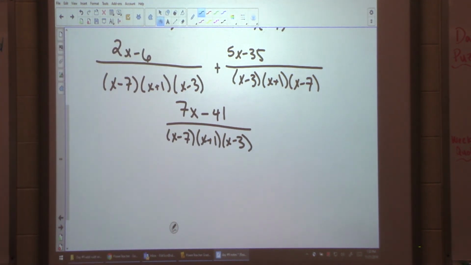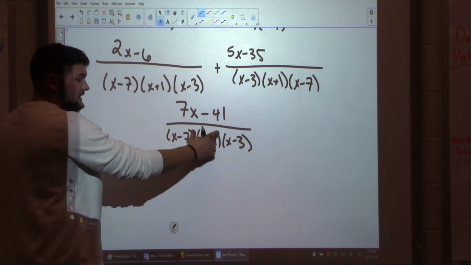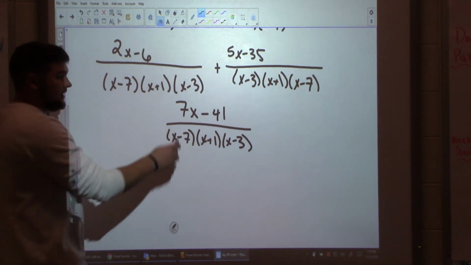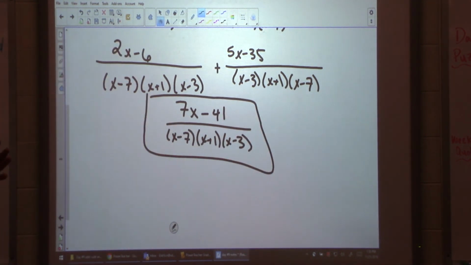Am I going to be able to factor that numerator to where it's going to help me? No, am I going to be able to factor it at all? No. That is our final answer. Because how many of you know how to multiply 3 of those things up? We don't, right? And we don't expect you to know that. So if you ever come across an answer where you have 3 sets of parentheses in the denominator, just leave it. Okay, that's a good answer.